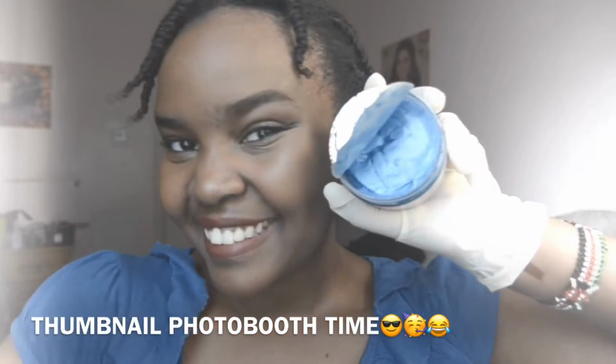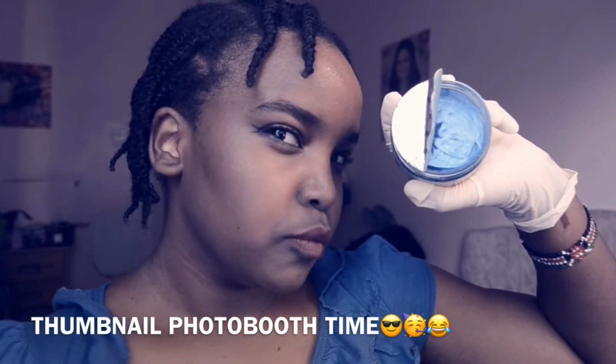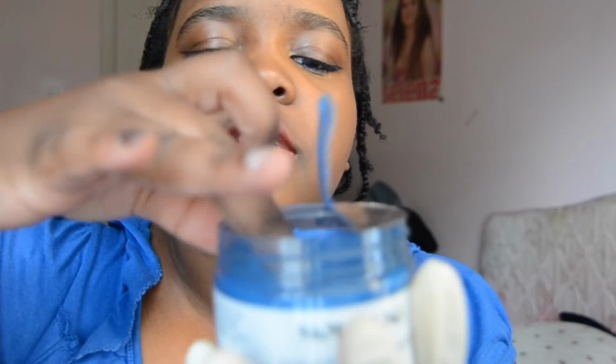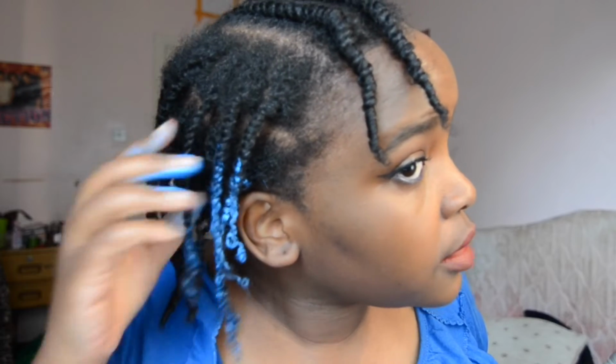Ow, that hurt! So we just take the Mofajang. Yeah, this can be a thumbnail. We need the blue in there. I'm just gonna put some. This is the consistency of it. Told you, very thick, waxy. Oh, okay. It's like an electric blue. I think this hair works.